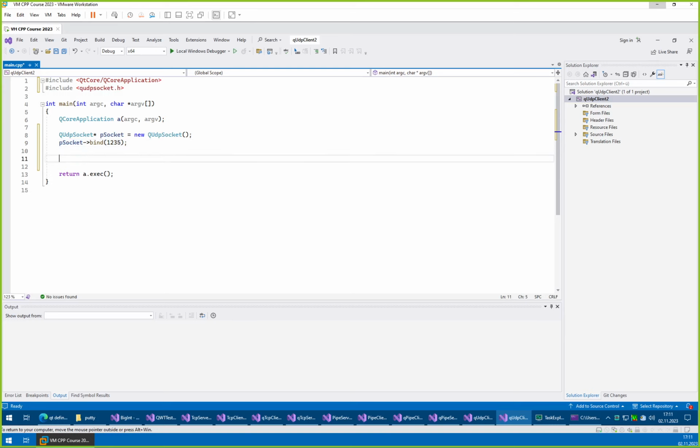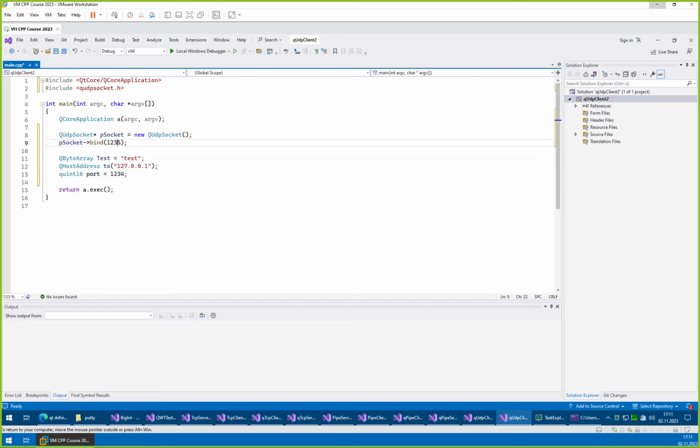So here we will need a different number, and then we will create some data which we want to send. So let's say QByteArray test equals test, and then QHostAddress host 2, 0.1, quint16 port. Here we need the port of the other socket, which is 1, 2, 3, 4.